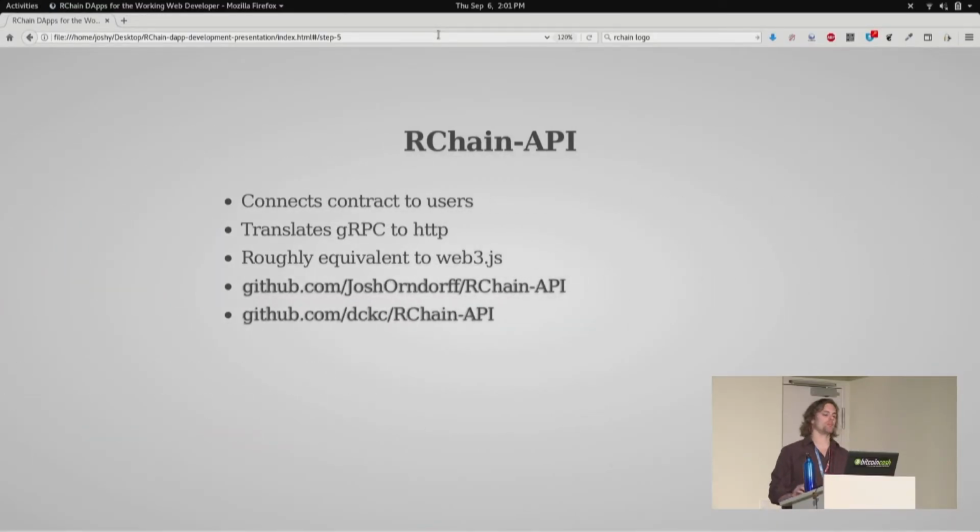Okay, so RChain API is the tool that I talked about. Here is a link to my GitHub repo. Not that you can click it from there, but Google my name or Dan's name, or if you want to take a photo, that's fine. Also, pop into Discord. People ask about this all the time, not even knowing that we've written it, just saying, hey, how can I interact with RChain from a web app or a web front end? It comes up in the Discord channel like once a week.